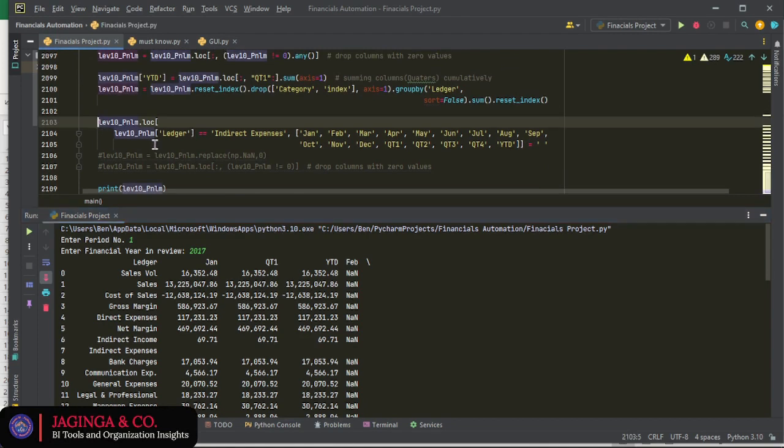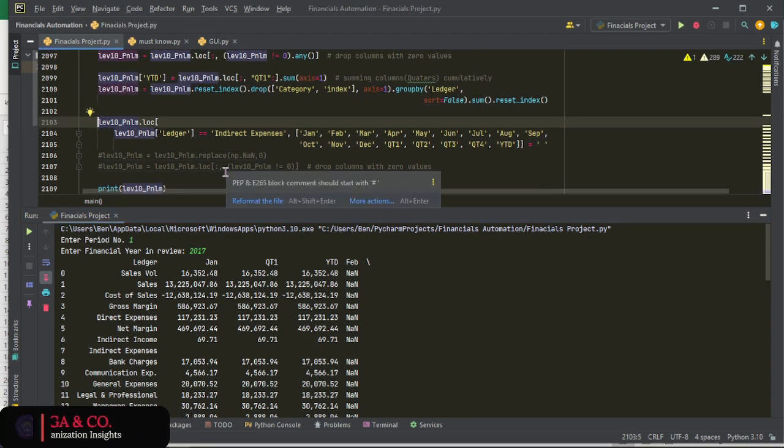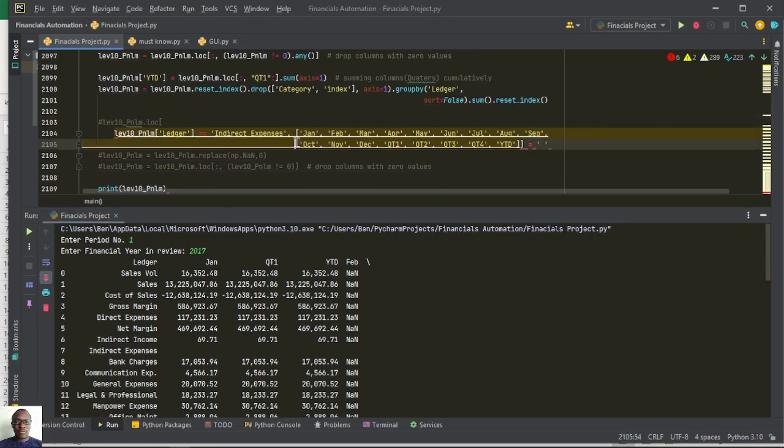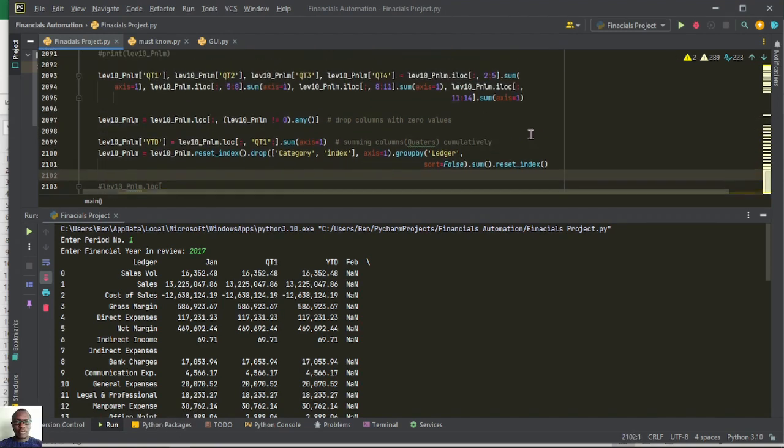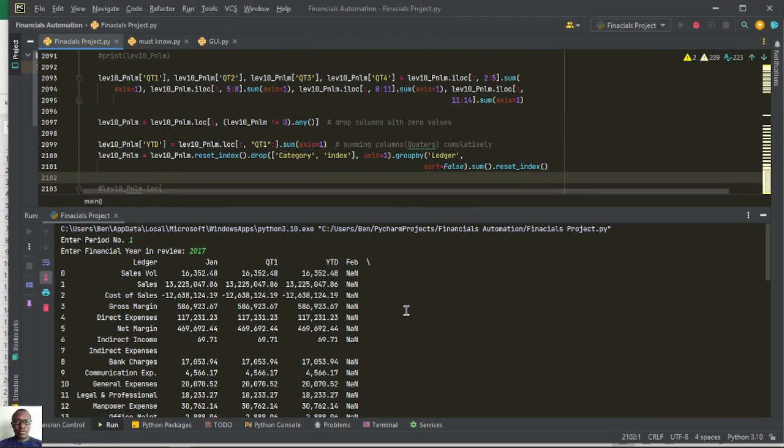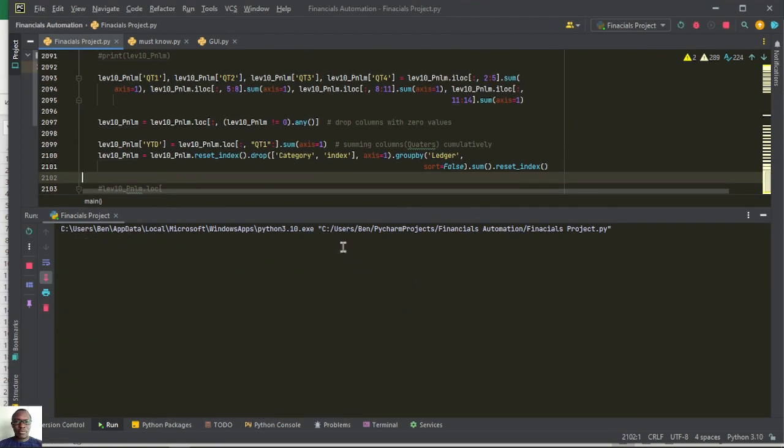But supposing we did not have this, so let me try to comment this out again. Supposing this code is not applied, so again you'll see we are not having these blank columns as we've seen.